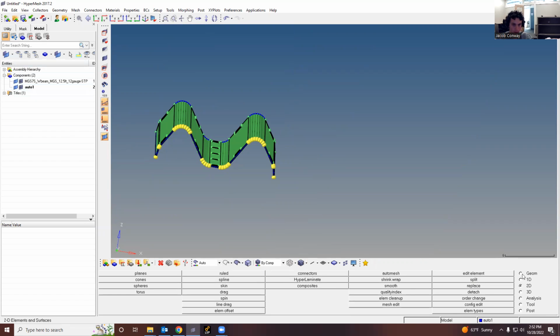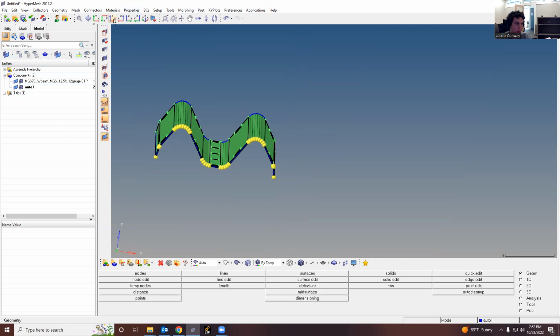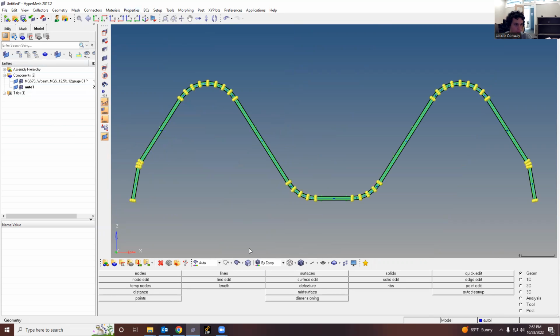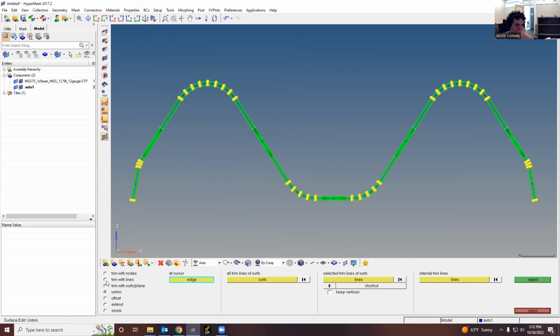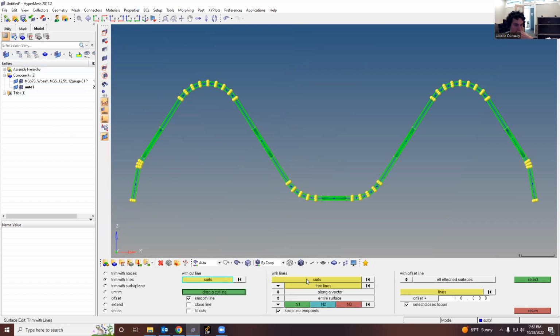In order to do this, we go to geometry, go to that Z-axis view, go to surface edit, trim with lines. We're going to want surface edges, normal to surface.